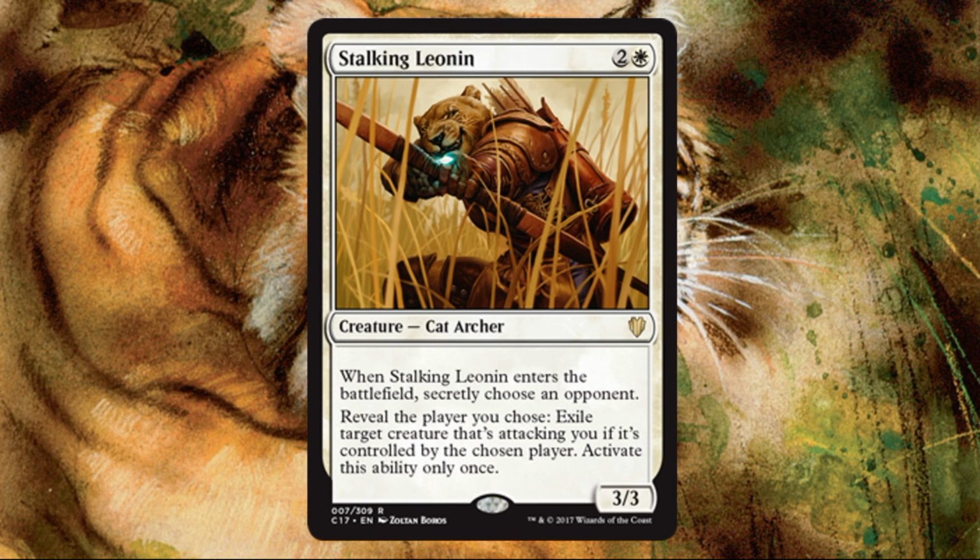Next is Stalking Leonin. Costs a white and 2, Cat Archer. Now we got a cat archer. That's awesome. 3/3. When this enters the battlefield, secretly choose an opponent. Reveal the player you chose and then exile target creature that's attacking you if it's controlled by the chosen player. Activate this ability only once.